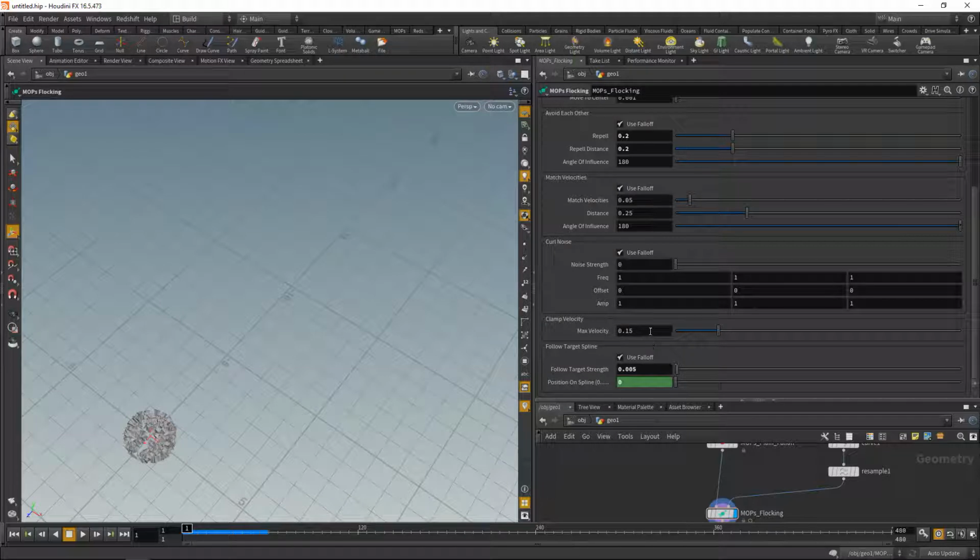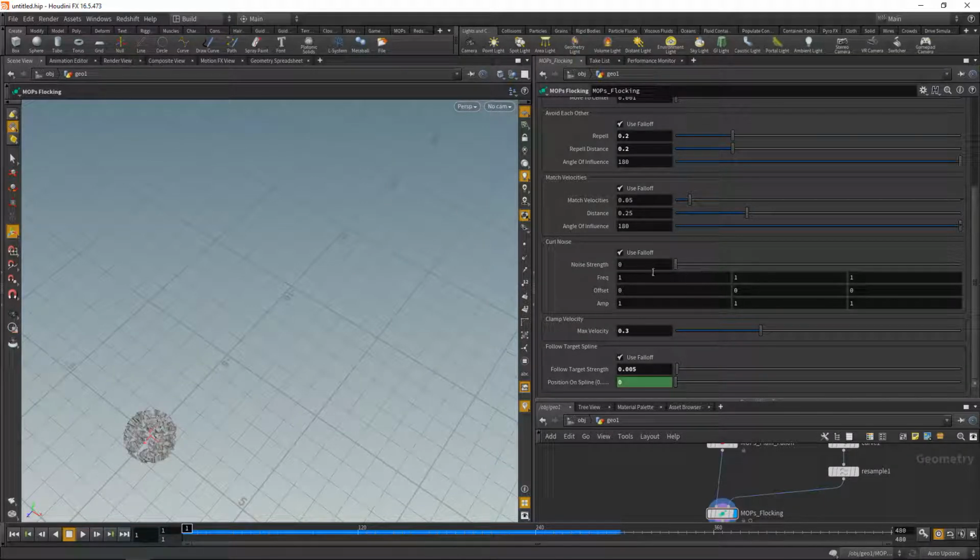After a bit of fiddling around with the parameters, I found that the maximum velocity was set too low, so the particles could not move as fast as they would like to actually avoid each other colliding. So if we set this to 0.3, now the particles are allowed to actually move faster and have a bit more chance of moving away from each other. Hit play again. We can see on the one hand the particles move a bit quicker, on the other hand they do not clump up as quickly.